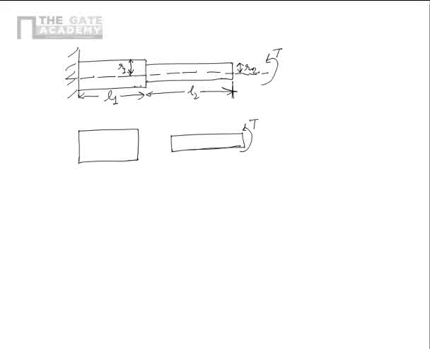This bar has torque T, and please see that this is not a bending torque, it is a torsional torque, which means it is about the longitudinal cross section. So this torque is reacted here, and the same torque is transferred to the second step, and that is again reacted here.